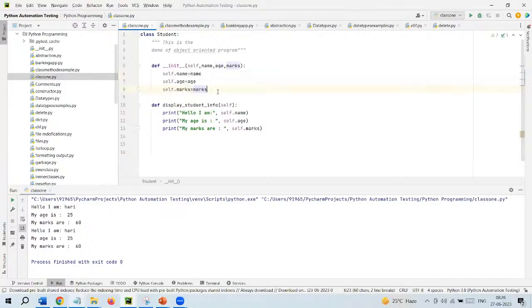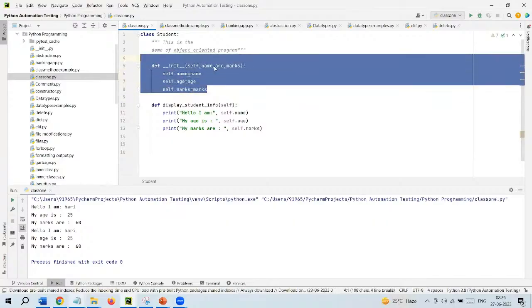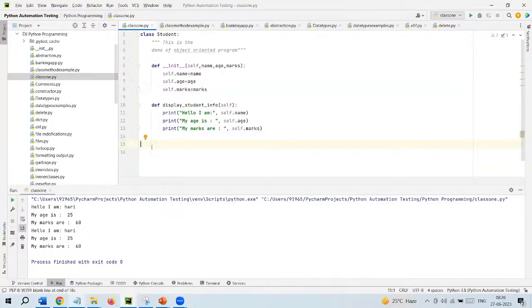Initially, this constructor will be executed, and these three instance variables are initialized, ready to utilize. Now you can pass the data from here. This is the exact class. Previously I hard coded just for difference purposes, like a base example. This is the main object oriented perfect class.